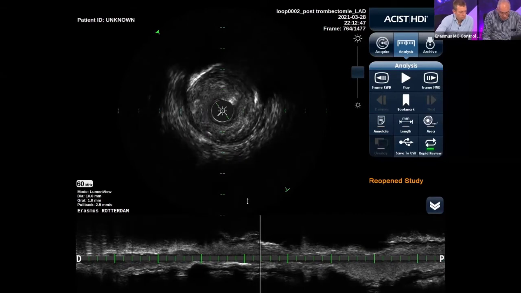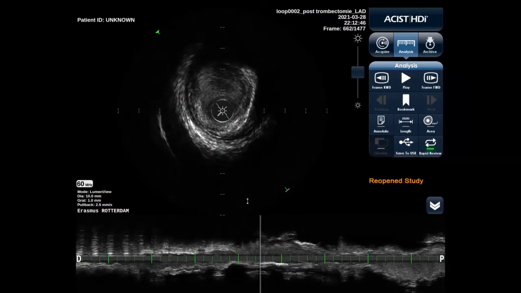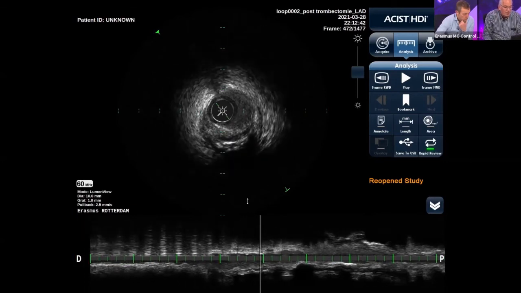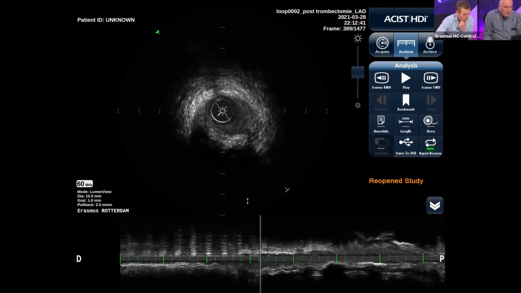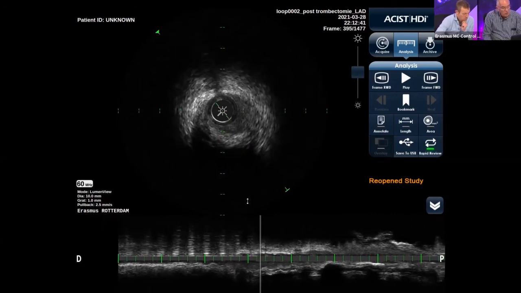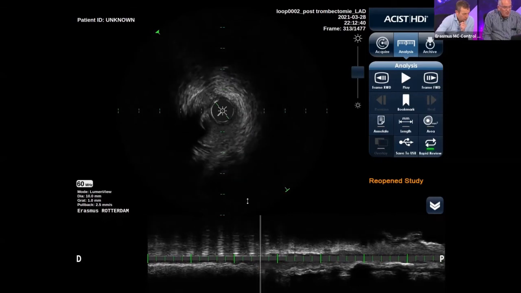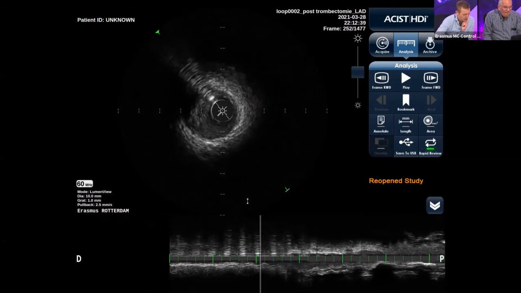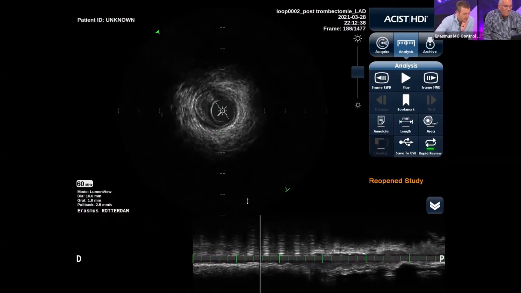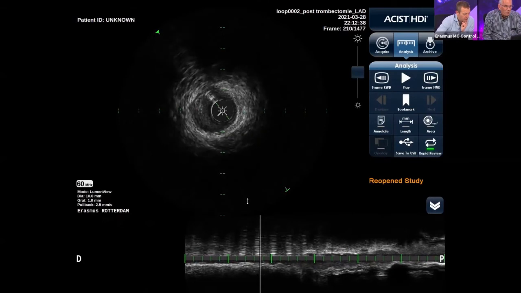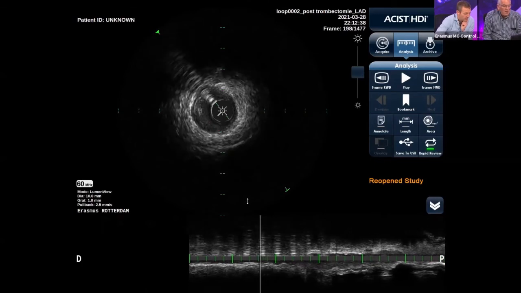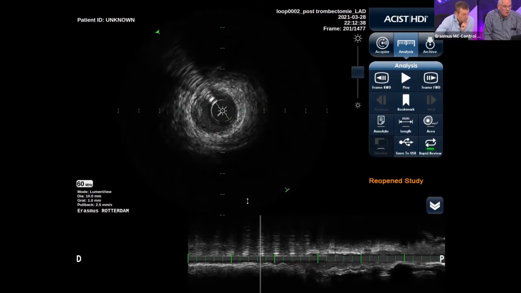So I suggest in this case, let's find a landing zone and hope that the initial operator did the same. This we definitely want to cover. So what we do is go to the side of the plaque and then go, let's say, 1 to 5 millimeters distal to the area of the plaque, in a region where there's at least 180 degrees of visible EEM, but preferentially the more the better. And in this case, I think, Jurgen, we can find an area which has virtually no plaque. Exactly, although there is some spasm.